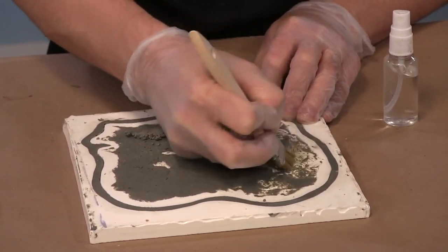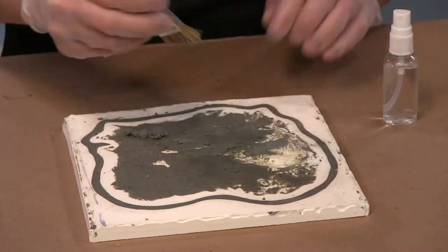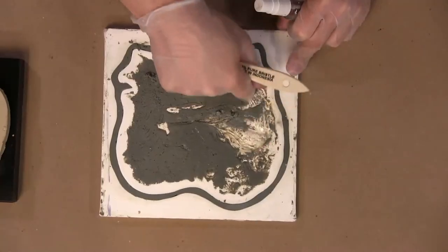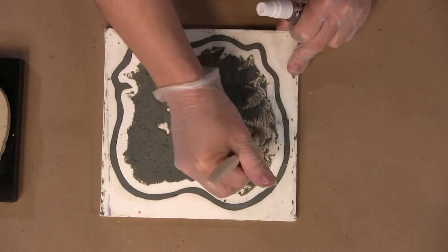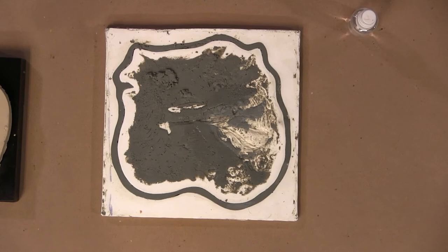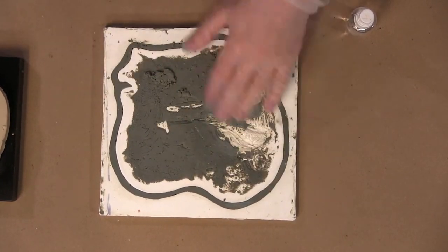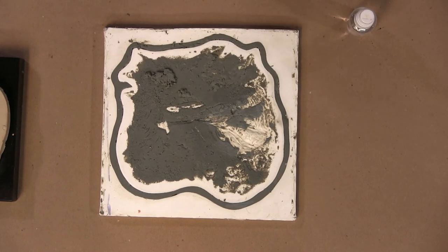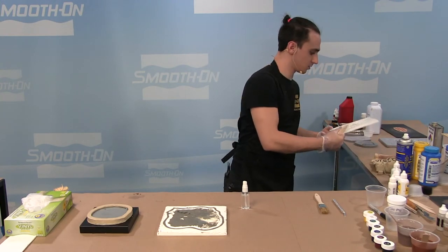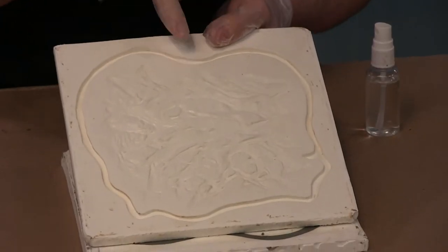And then just take this and you're just going to go through and work it out. So you can see here that this is now cleaning that out. And if you need to, you can wipe off the excess and then come back in and pull it out. And you'll do that for the entire mold. So you'll get a nice clean mold, which will end up looking like this. So this is what that mold actually looks like. You guys can see that there.